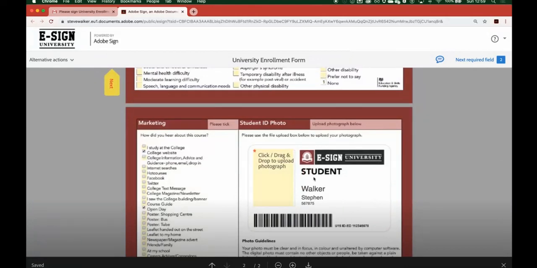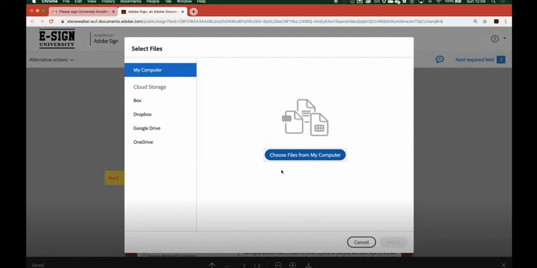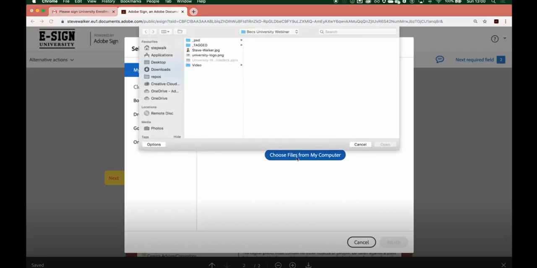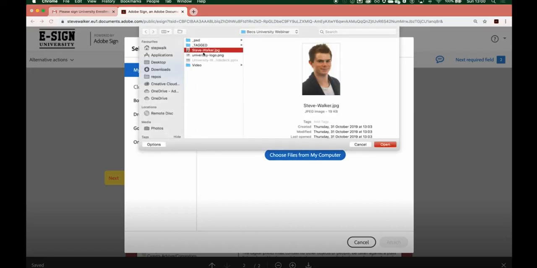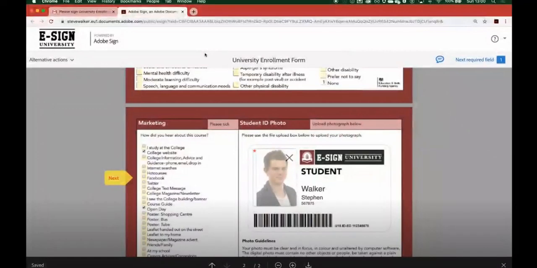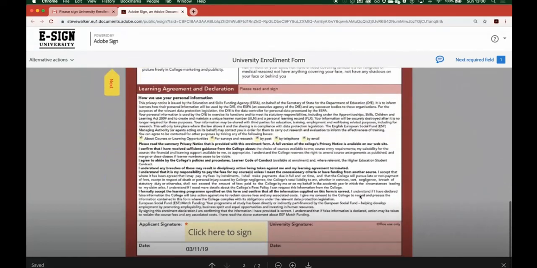So one last required field, let's click on this box to upload our head and shoulders photograph. And we're going to be taken to a place where we're allowed to choose where we want our files to be sourced from. I've got a file on this laptop and I've got a head and shoulders photograph ready and waiting. That's now been added to the form. That's looking good for me there. Let's scroll down. Finally, we've got an example of some checkboxes that are checked by default, which is what we're able to do in Adobe Sign as well. We can certainly uncheck the ones that we do not want relevant to us.